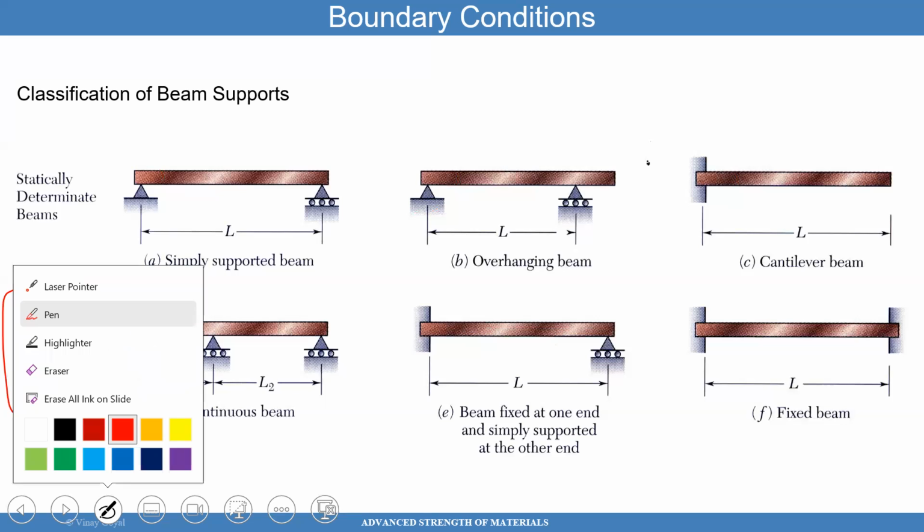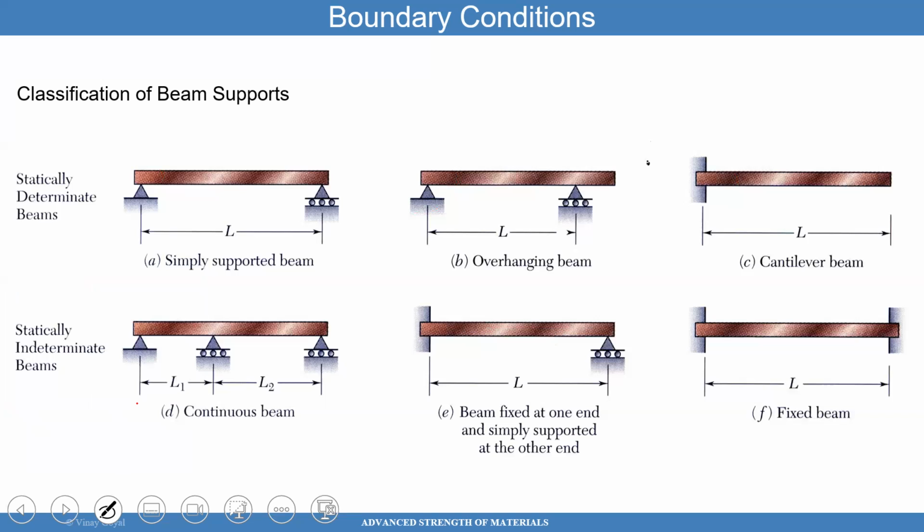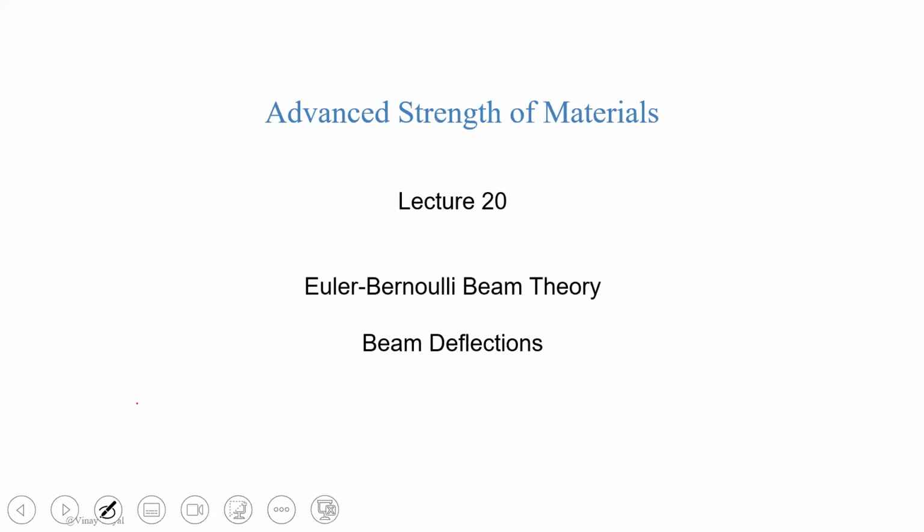There are very specific definitions here for each kind of beam that you may see. Simply supported means that it's pinned on the left side, but then it could be rolling on the right-hand side, but it's fixed in the vertical direction. Overhanging beam is where the beam can go past one of the boundary conditions, and then cantilever beam is basically like a diving board. So with that said, that concludes this particular lecture.